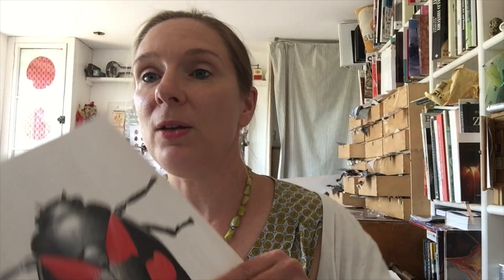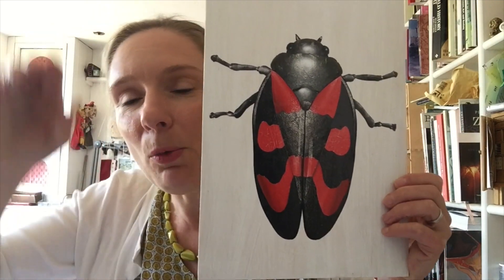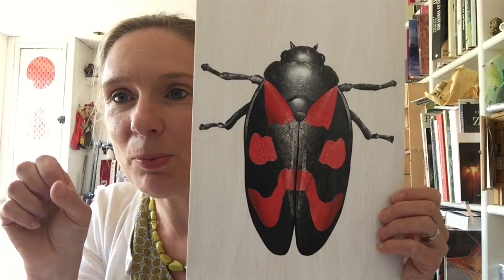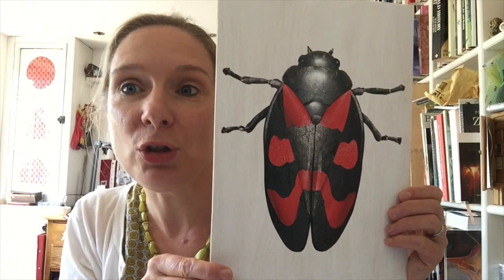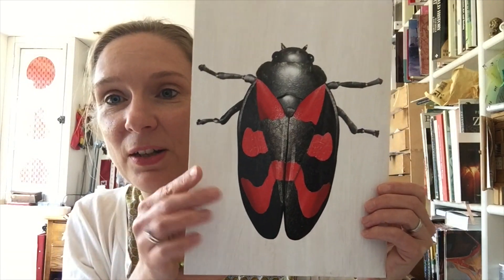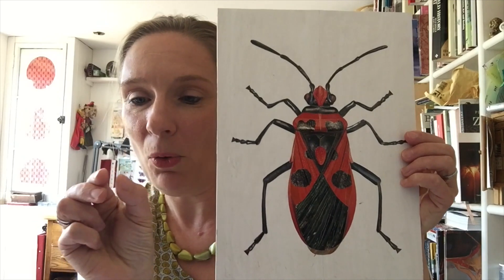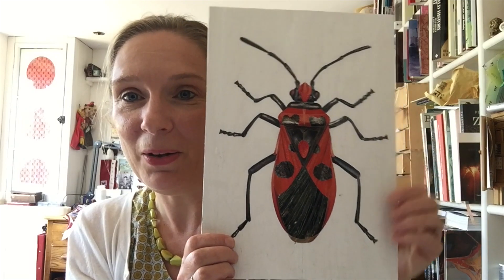Now in the fields above where I live in Bath I've found lots of these little guys — these are red and black frog hoppers. They're about this big and they cling to the side of long grasses. When you disturb them they can jump an extraordinary height, almost like jumping to about the sixth floor of a tower block. There's also another black and red one I really like called a cinnamon bug, which I spotted in my garden this week. They're quite small, only about three to four millimetres long, so they're easy to overlook, but look how exotic they are. I've collaged about a hundred beetles and bugs at the moment with a massive pile still to do, and I'm hoping that you'll go out in your garden now and search to see what you can find.